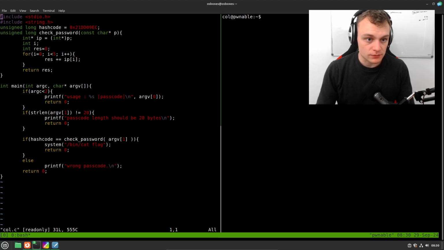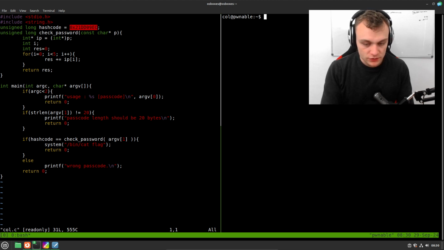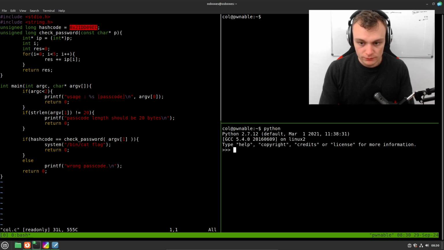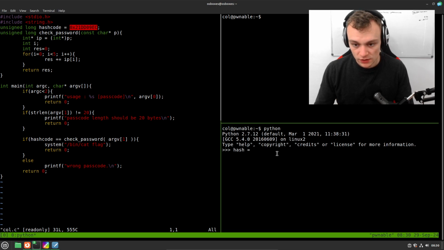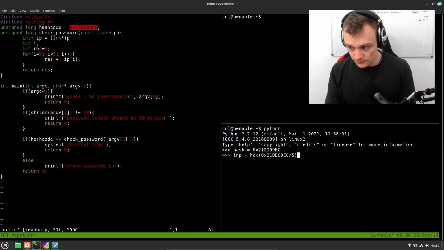Vim call.c. I need this hash code right here. Here, let's create an instance of Python. We will say hash is this. Then we will say input is hex of hash divided by 4 or 5? 5. Like this.